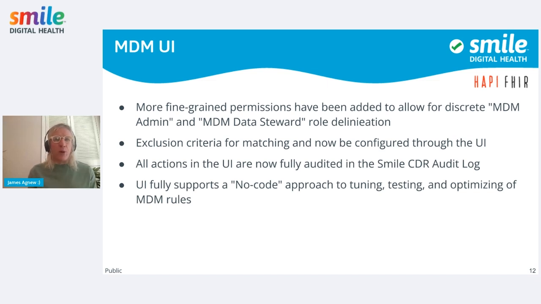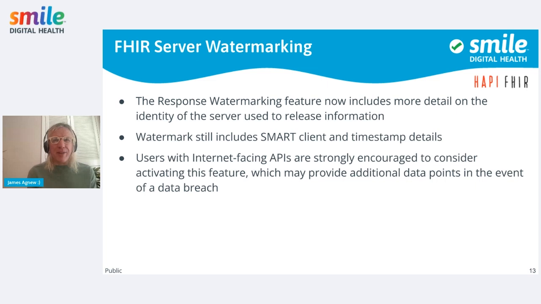The UI now completely supports what we're calling a no-code approach to tuning, testing, and optimizing your rules. So in other words, you can now use MDM and configure it and test your rules and evaluate your rules and iterate on them and all that good stuff without needing to go in and program things, without needing to go and edit underlying configuration files and things like that. And I think that this is a major milestone in basically making this system ready for much larger deployments. So we're pretty excited about that.